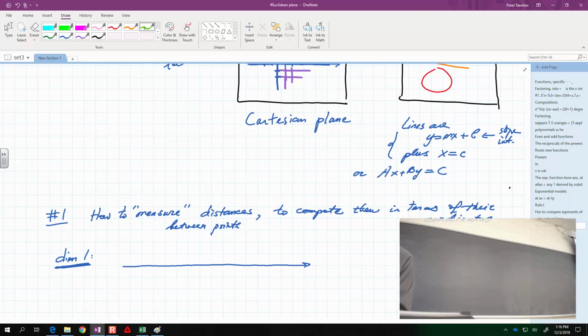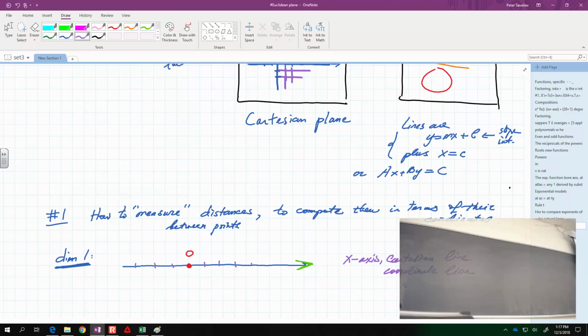And to remind you, we have the direction, we have the origin, and we have the units. So that is the Cartesian line, if you prefer, x-axis, Cartesian line, or coordinate line, if you prefer. I think it's better. I don't think Descartes thought about lines. He was concerned with the plane, but the idea is the same.